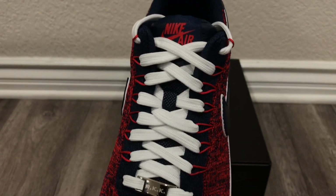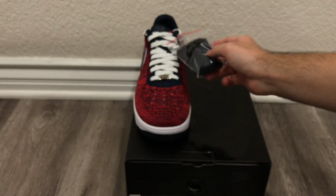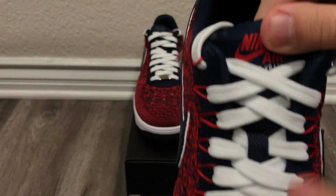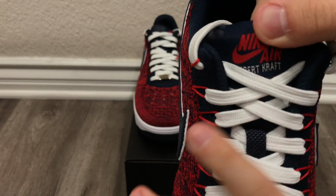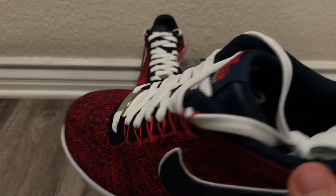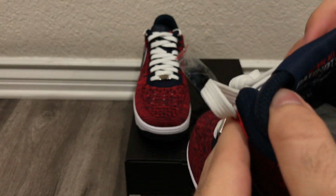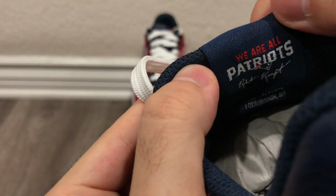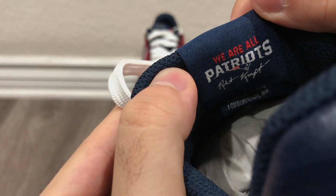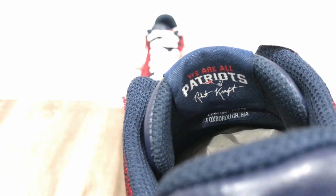Get a better look. And then on the sneaker itself, there's white laces, but as you guys can see, a pair of navy laces comes with it, so that's a pretty cool touch. Moving up to the tongue, it says Nike Air, and a cool little twist, it says Robert Kraft right under it. So pretty neat there. And then getting into the other side of the tongue, it says we are all Patriots. Better look at that. And then there's Robert Kraft's signature, and it says Foxborough, Massachusetts.